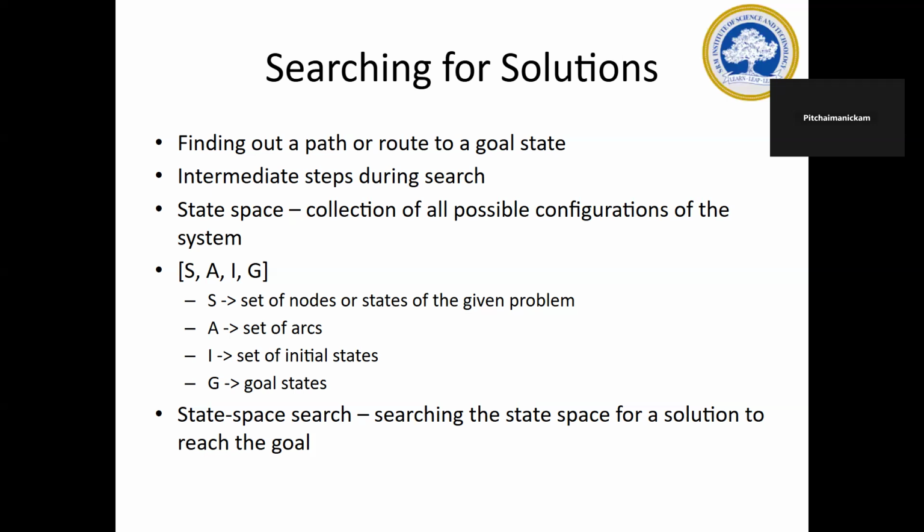One more thing is, for each and every problem statement we need to find the solution, and how it should be verified or found with the help of S, A, I, G. So S indicates the set of nodes or states of the given problem, A indicates the set of arcs, I indicates the set of initial states, and G indicates the goal states.